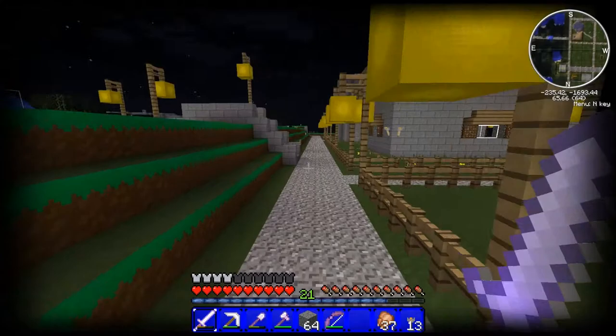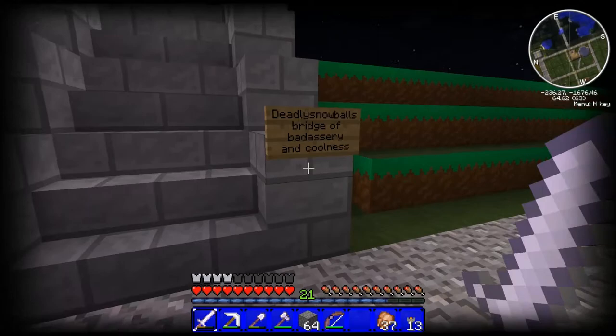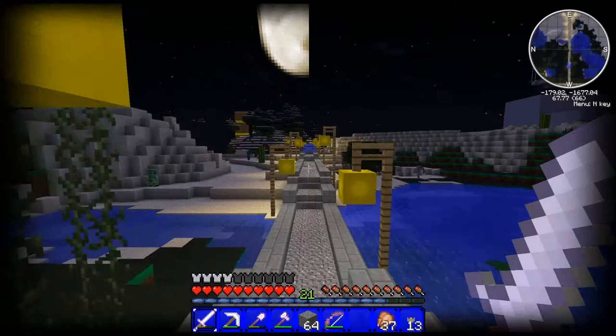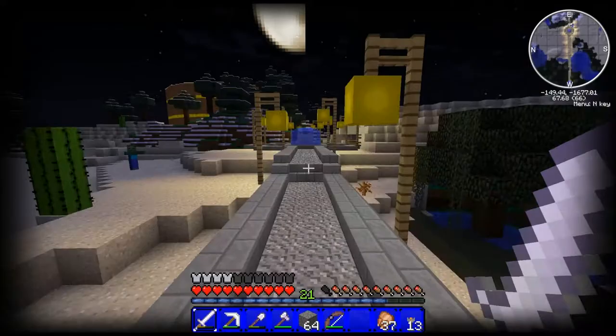Then you take this bridge, the awesome bridge that Dudley made, and it leads all the way to Spleef Arena. I don't understand why they made the Spleef Arena so far away. Why didn't they just make it somewhere else useful? Or they probably wanted to go with the snow theme.